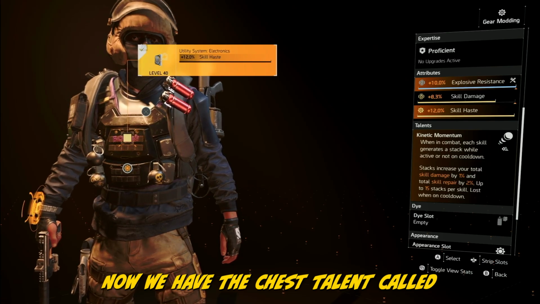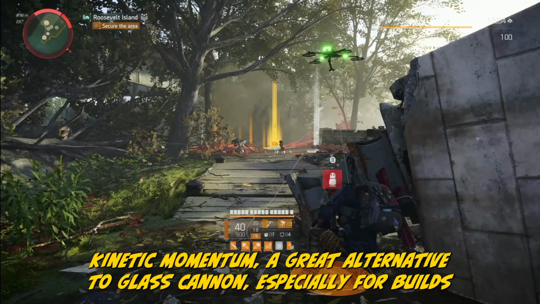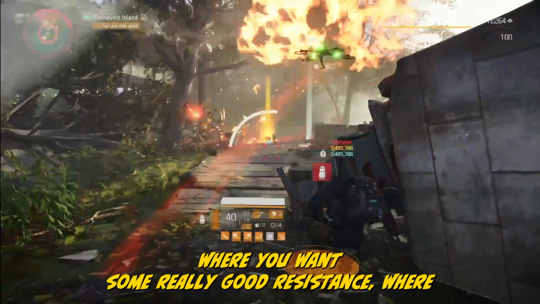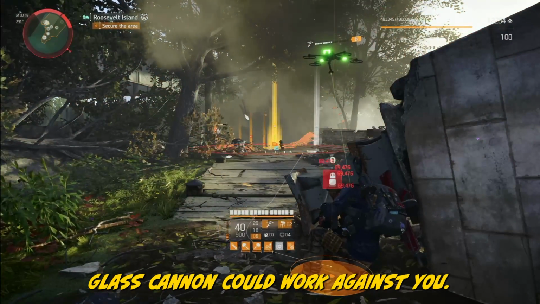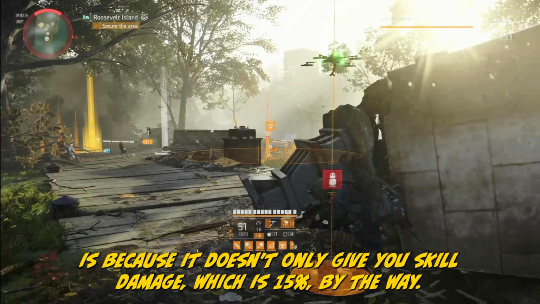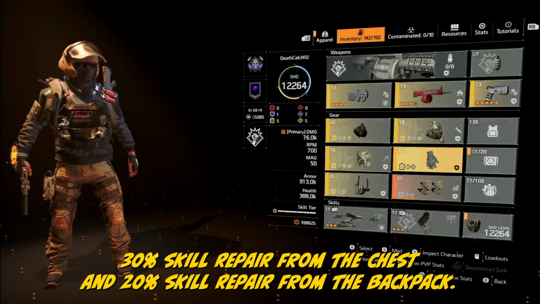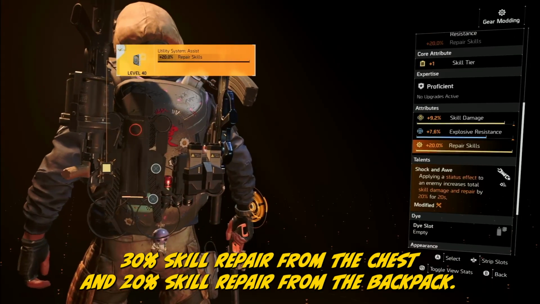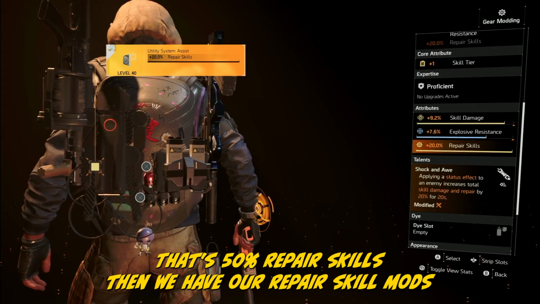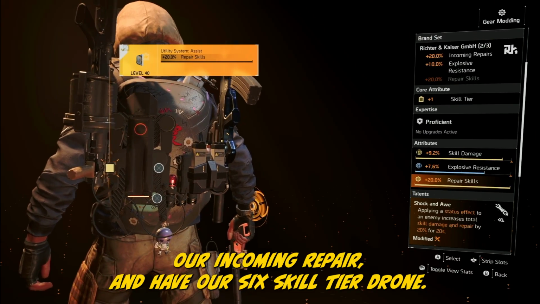Now we have the chest talent called kinetic momentum, a great alternative to glass cannon, especially for builds where you want some really good resistance, where glass cannon could work against you. But the reason why I'm really running this is because it doesn't only give you skill damage, which is 15%, by the way, it gives you skill repair, which is 30%. 30% skill repair from the chest and 20% skill repair from the backpack. That's 50% repair skills.